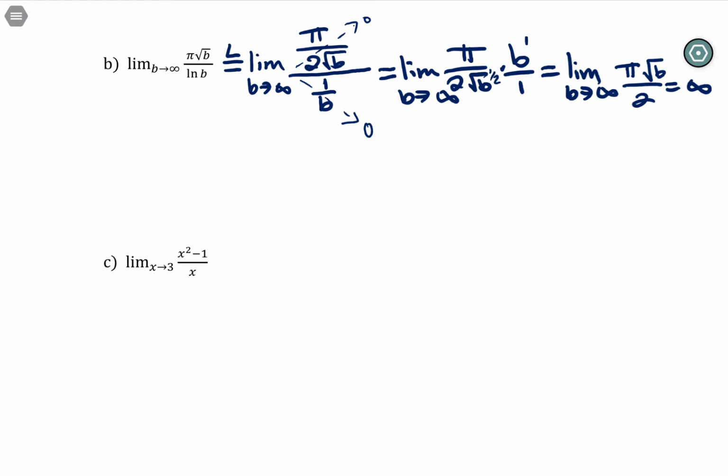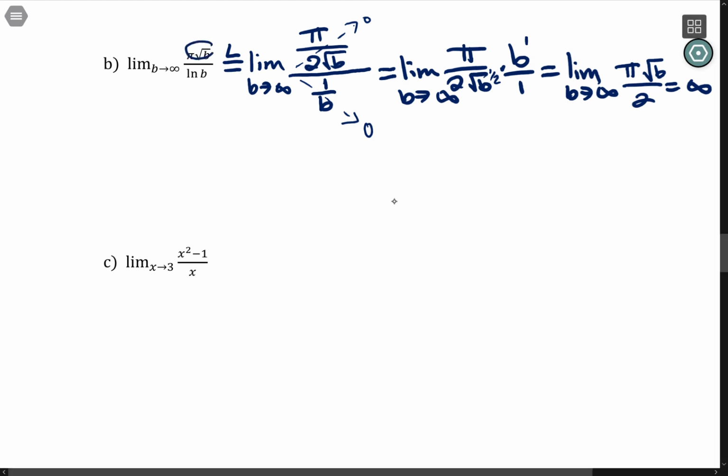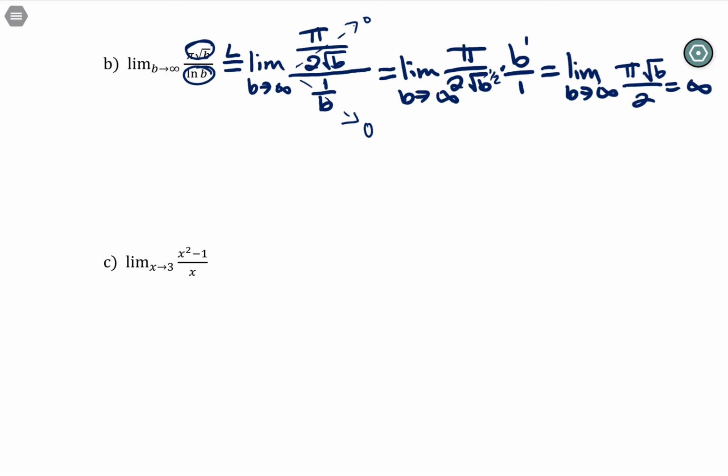And what it tells me is that this pi times the square root of b grows more quickly than the natural log of b. So it's kind of the reverse of an x squared versus an e to the x. E to the x grows way faster than x squared. When you flip them over y equals x to get their inverses, the natural log is going to flatten out way more quickly than the square root is going to. So it reverses that, where e to the x grows more quickly, natural log x flattens out more quickly.